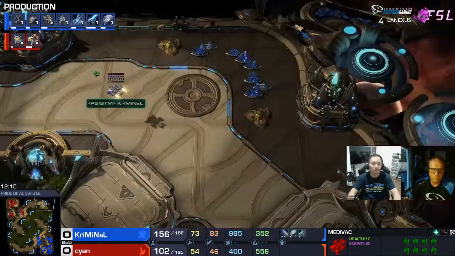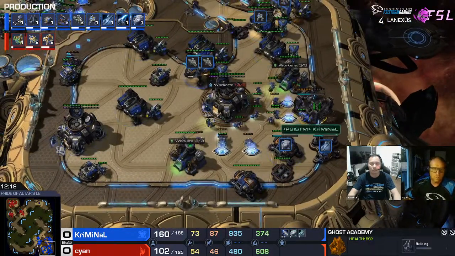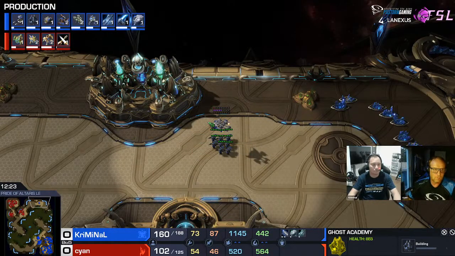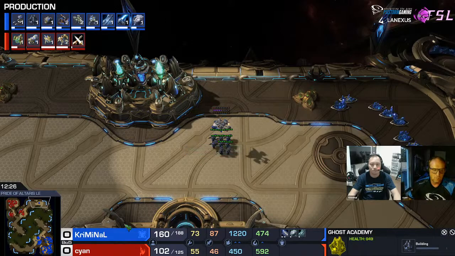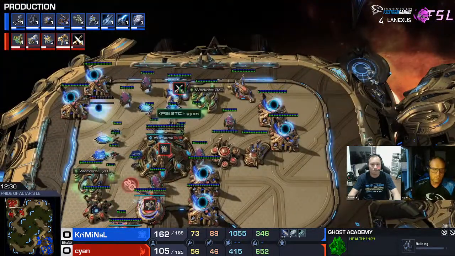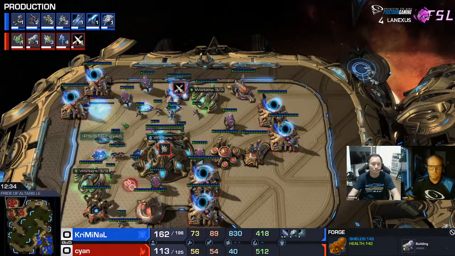He's even getting a Ghost Academy, so Criminal's trying to get the counter to that Storm out. Obviously, it's a pretty hard counter to use, especially because, like I said, it feels like Criminal definitely is trying to switch up his style here pretty significantly from what it is normally. And so when you're already playing something you're not used to playing, trying to do Ghosts and micro those, that's not going to be very easy at all.